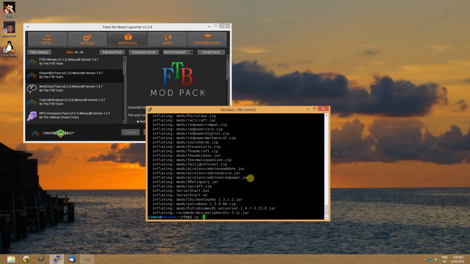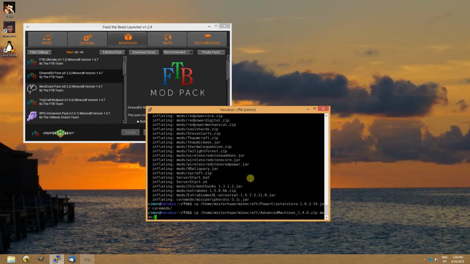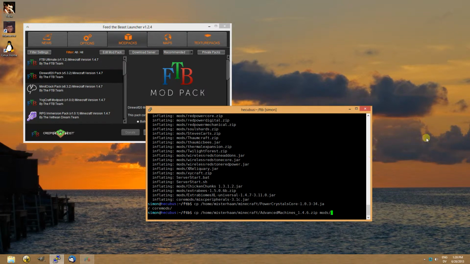Now we're going to copy in most of the mods that I did last time. What we're not going to do is Optifine and Matmos, because those are actually client mods. We don't need them on the server. So in that Minecraft directory, we're going to start with Power Crystals Core, and that goes in Core Mods. And then we've got our other ones. Advanced Machines into Mods.